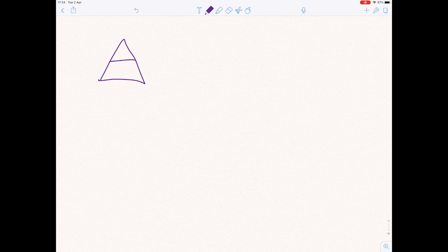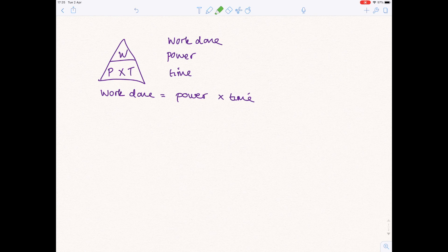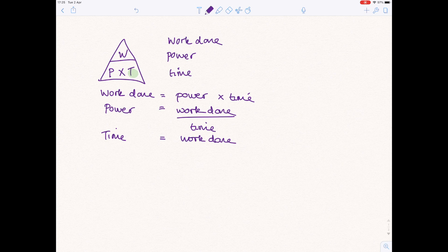I use the formula triangle method — this is exactly what I used for my own GCSE. For the equation linking work done, power and time, I remembered 'We Play Tennis': W at the top, P and T at the bottom. To find work done, highlight W — that's power times time. For power, highlight P — that's work done divided by time. For time, highlight T — that's work done divided by power. A formula triangle gives you three equations with very little effort. If they ask for a specific equation, write it out — don't just provide the triangle, as that won't be accepted.